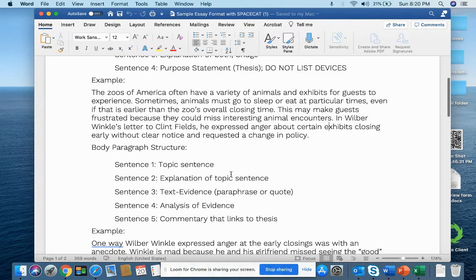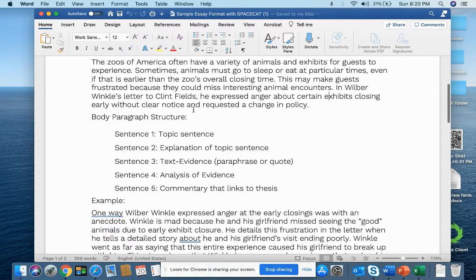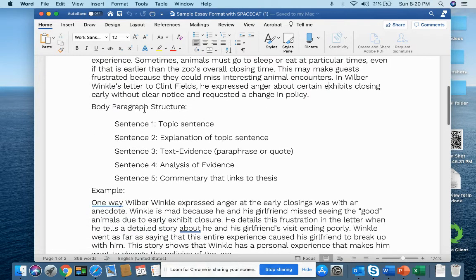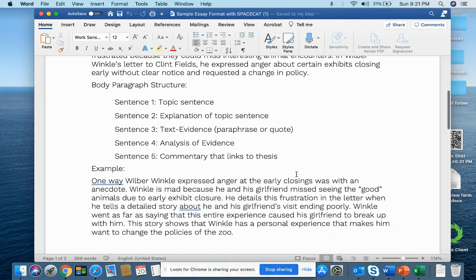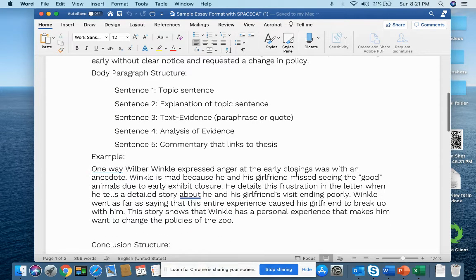So then a body paragraph, after you get finished with your context and your thesis, might look like this. You're going to have 5 sentences minimum, but you can go up to 8. I mean, you could have more than that. I don't want you to have less than that, but you would only need more than 5 if you were going to do a little bit more explaining, which is perfectly fine. You don't want to do less.